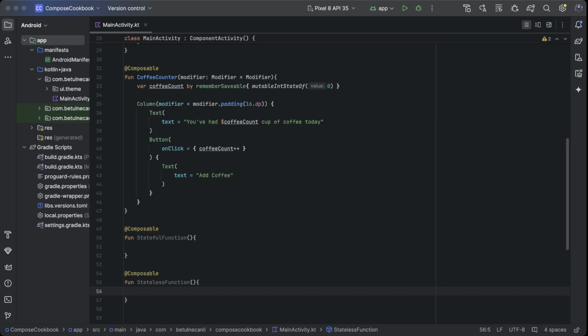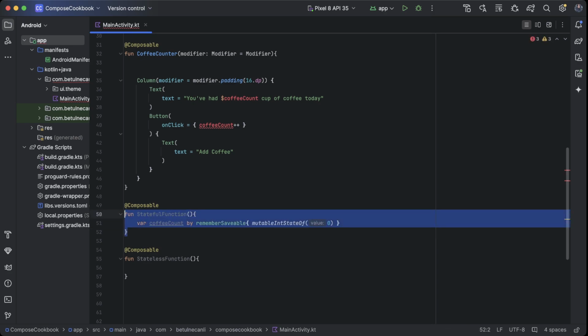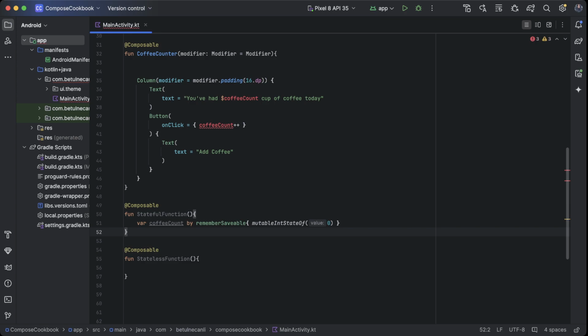A stateful composable is a composable that owns a piece of state that can change over time. That means this is our state, so I'm gonna cut this and put here. So this is a stateful function because it holds a state.